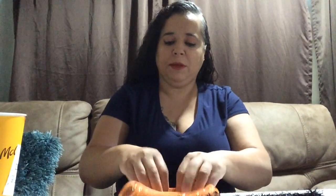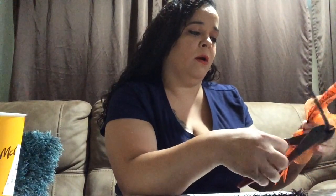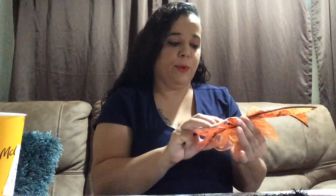So to get started, all we're going to do is take the mesh and scrunch it up, and I call it a little butterfly. Pretty much you just scrunch it up and it looks like a little butterfly, like that. What we're going to do is rotate when we put in the ribbons and when we don't. And of course you're going to need pipe cleaners to tie down your ribbon. Usually I cut these in half because you won't need the whole thing. Just start at the corner of the hat. So you're going to rotate colors and rotate when the ribbons go in.